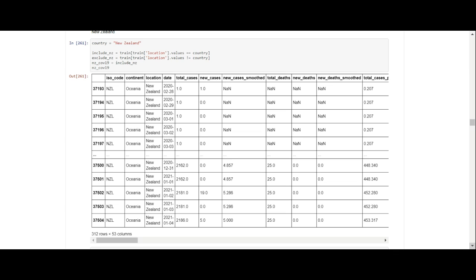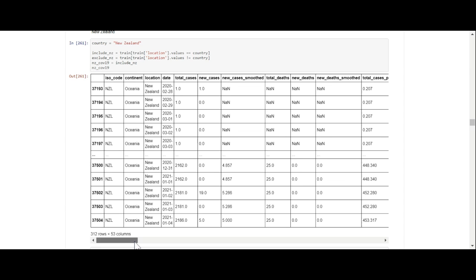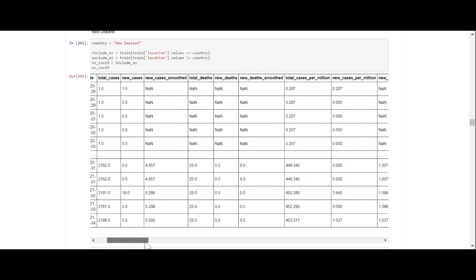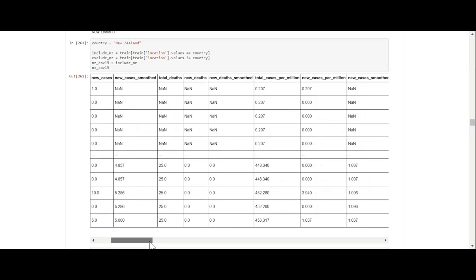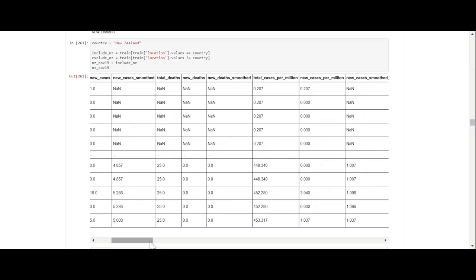So they were going to go to tier 1, which is almost virtually no lockdown. So here it says there are 5 new cases. That contradicts what was in the media. The media said that they hadn't had any new cases in 2 weeks. And let's look at the new deaths. They've had 0 new deaths. So that was good. Maybe that's what they were talking about, 0 new deaths.